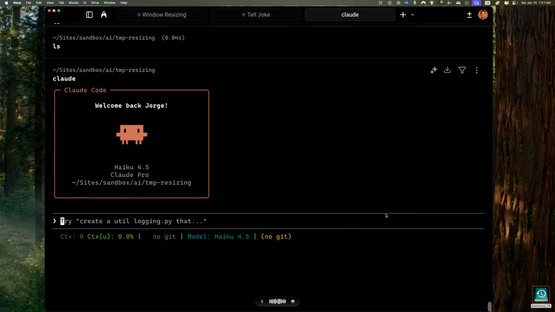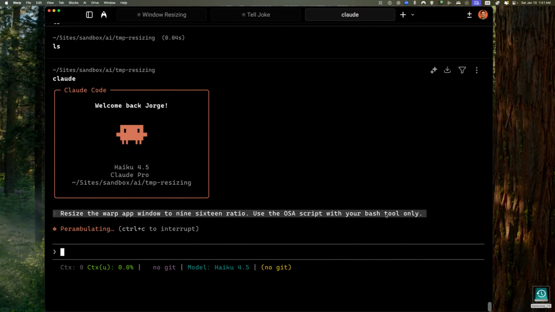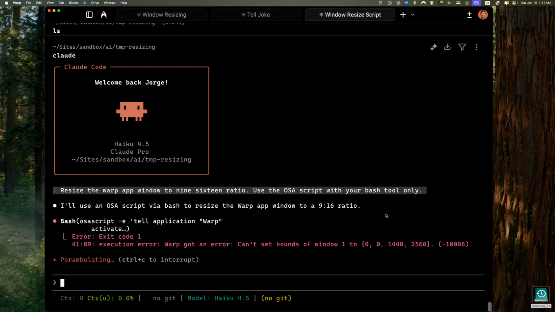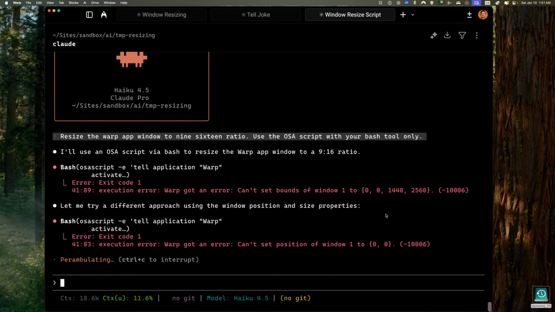Resize the Warp app window to 9:16 ratio. Now I'm going to add a little bit more information because Claude does not know where I'm going with this. I'm going to say, use osascript with your bash tool only. And I'm going to let it go ahead and issue that.